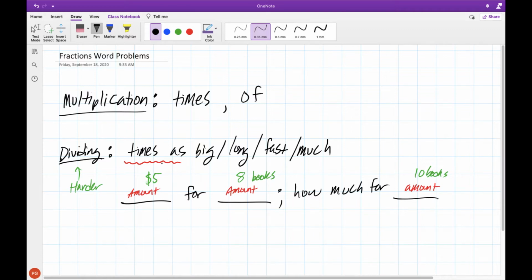So before we start into these problems, I wanted to remind you of some of the language that you might see for multiplication and division. For adding and subtracting, it's usually a lot more straightforward, like plus or added together or puts together. You don't usually see these very specific patterns with multiplication and division. Some of the examples that I'm going to show you are examples where this language maybe doesn't show up. So we've got to be really careful and thoughtful with these types of problems, and a lot of practice is required so you can understand when to use which operations.